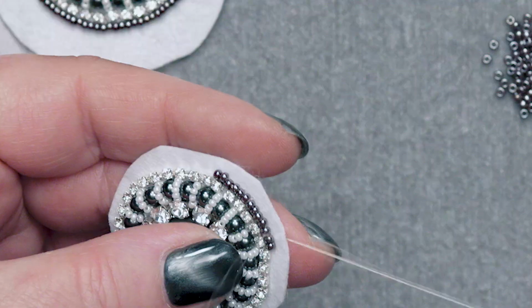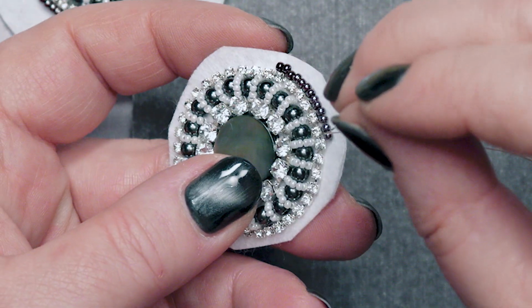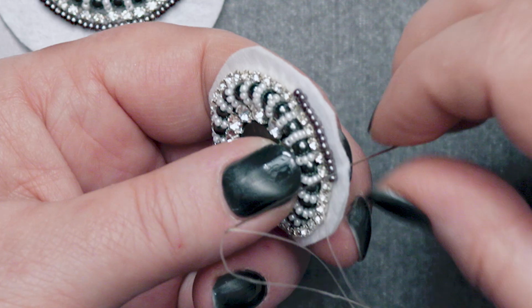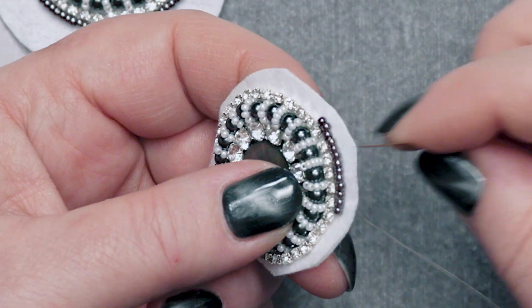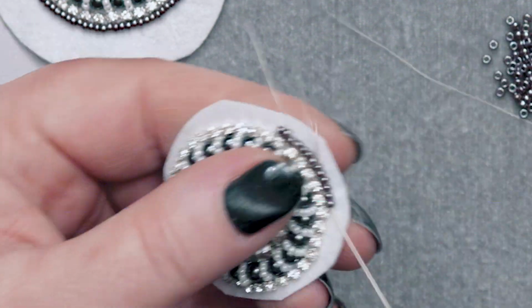So just continue doing your little couching all the way around. And it's really important that you remember, take your needle and go straight down. Don't go at an angle because that's going to make it want to curl. So if you can be aware, or just be careful. Just learn from my mistakes and my years of doing this. Okay, we'll be right back.